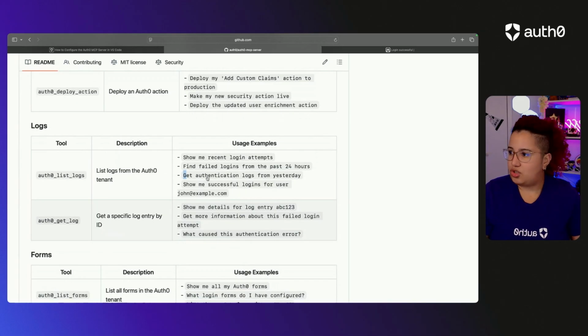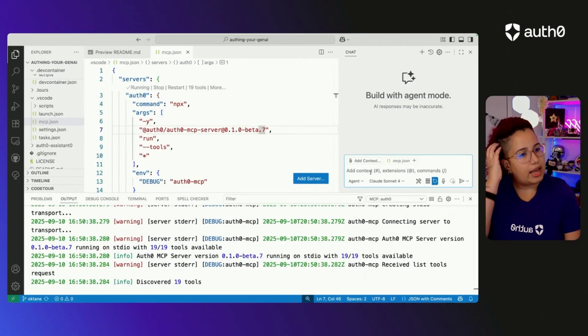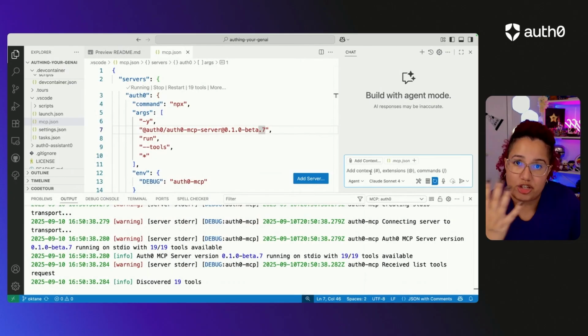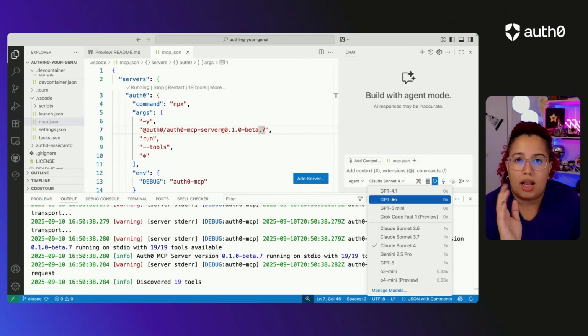So let's see two of those examples. Let's talk about our list of applications first. And another important thing, if you're using this for the first time, you might not know this: to use MCP servers within VS Code, you need to be in agent mode. And then you can select whichever LLM provider or model you want to use for your application.